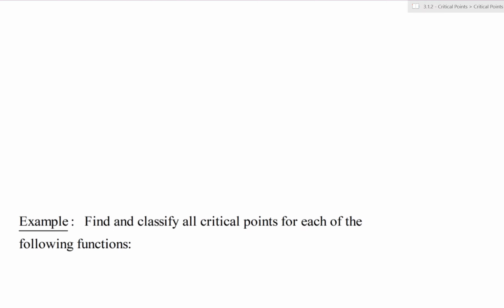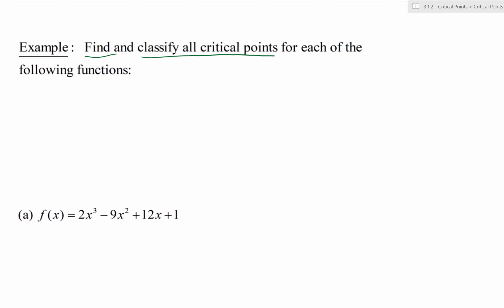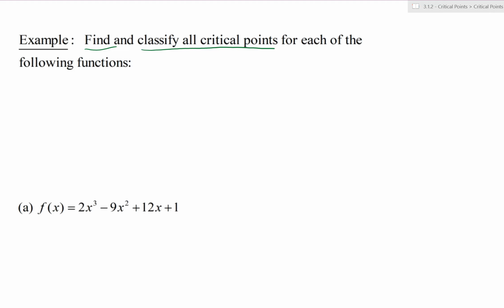Let's take a look at a couple last examples here to wrap up this video, in which we're not given graphs, but rather we're given actual functions. So in each of the following examples, we want to find and classify all critical points, meaning type 1 or type 2, for each of the following functions. First example here, we have a polynomial function, f(x). Now we know polynomial functions are defined for all real numbers, and they're also smooth for all real numbers. So we should expect that if this function has any critical points, then they would be of type 1.